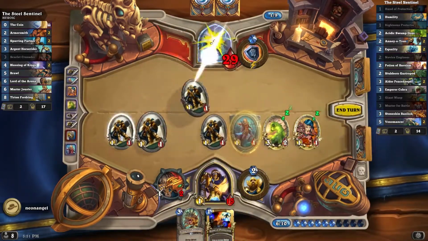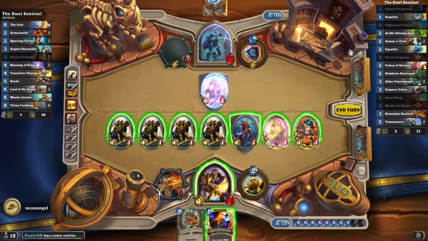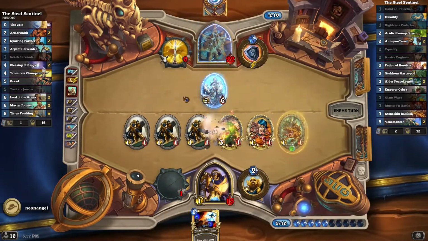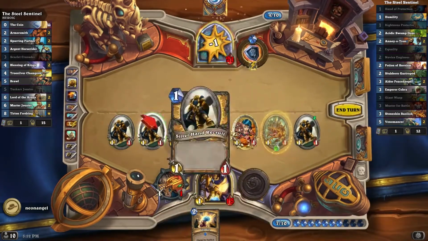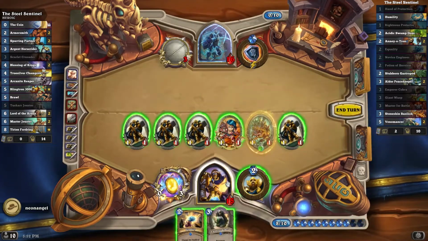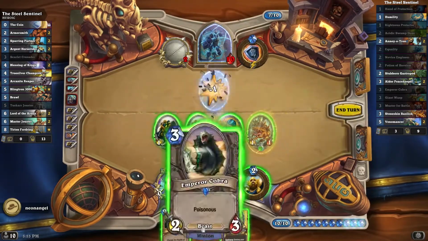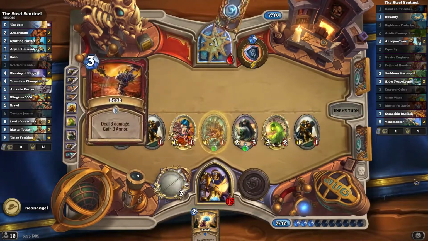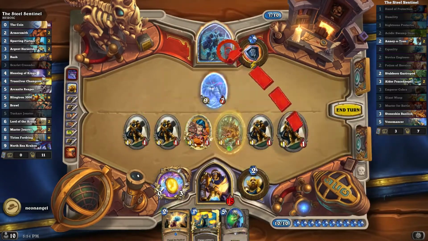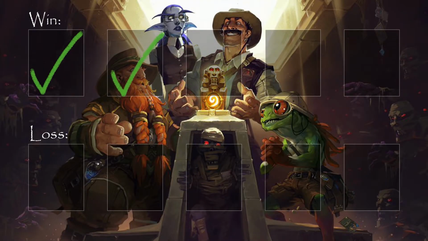This is going to be funny here. Go ahead and blow up his weapon. Now, that was pretty ridiculous right there. He had a good weapon, and he blew it up with Blingtron. And he's going to be dead again. That is win number 2.